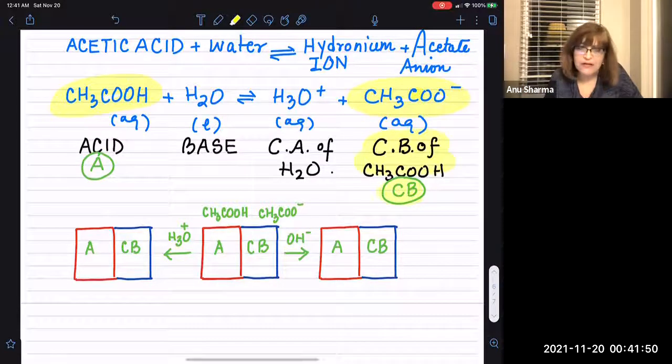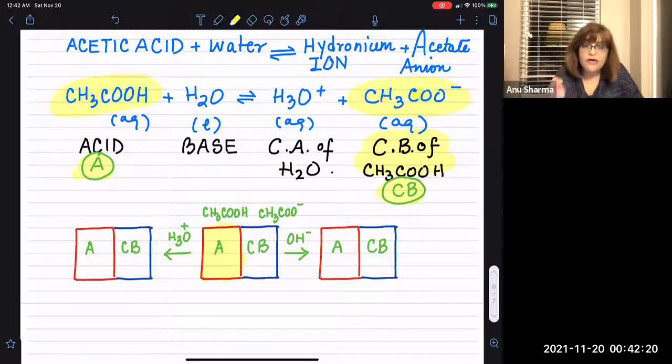So I'm showing it as Cb. It is the concentration of the acid and its conjugate base, which balances out the pH and keeps the pH stable. It doesn't make much of a change. So if you have an acid and you want to maintain its pH for a long time, then you need to make it a buffer.